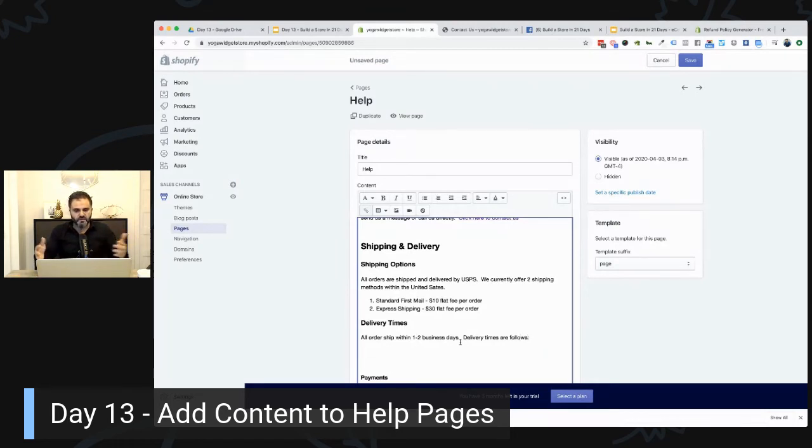Again, you can word it differently. You don't need to use this template. I'm just giving you an idea of the type of information to include. So let's say, for example, standard mail. This one is going to take about, let's say, 4 to 6, 7 business days. And then express, because people are paying for express, so let's say it's 2 to 4 business days. I'm gonna use a colon, make it easy for reading, and that's it.